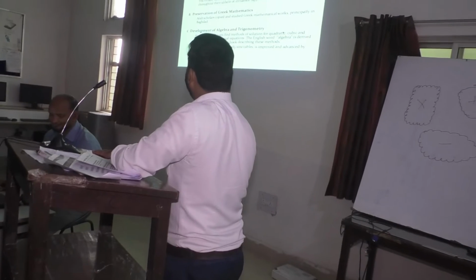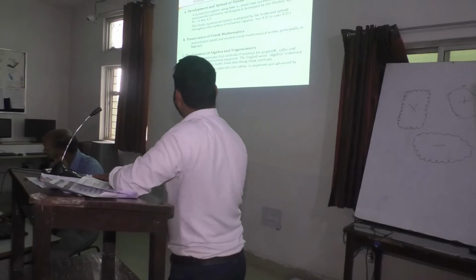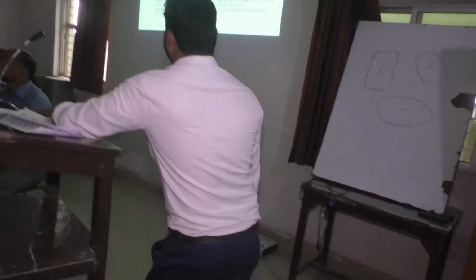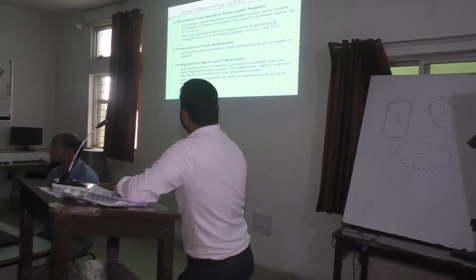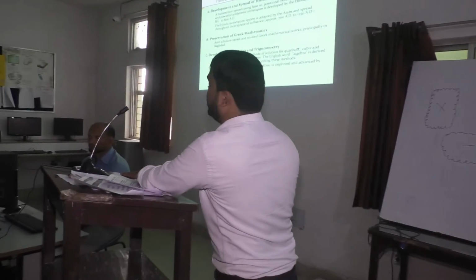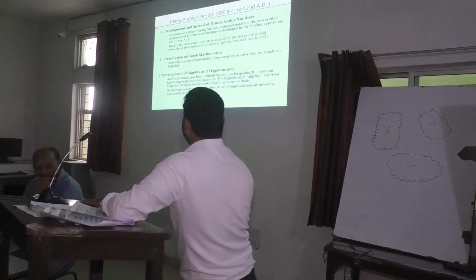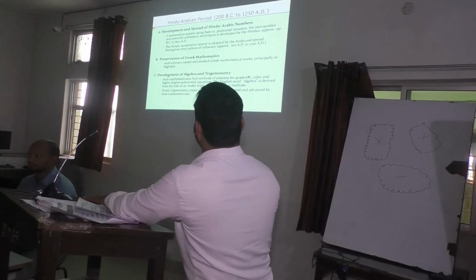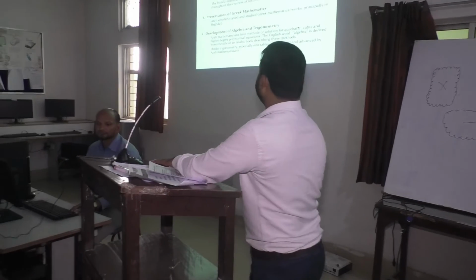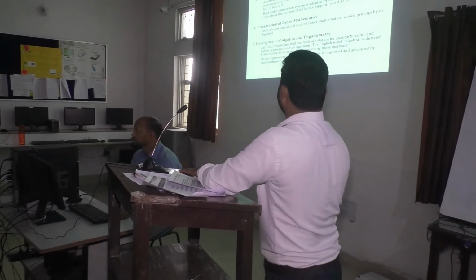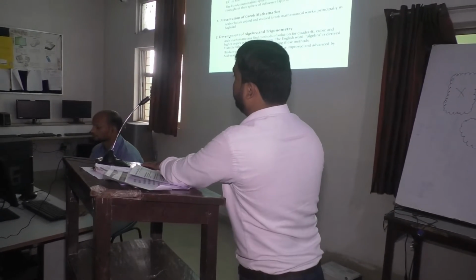Preservation of Greek mathematics. Arab scholars copied and studied Greek mathematical works, principally in Baghdad. Development of algebra and trigonometry. Arab mathematicians find methods of solution for quadratic, cubic, and higher degree polynomial equations. The English word algebra is derived from the title of the Arabic book describing these methods. Hindu-Arab trigonometry, especially sine tables, is improved and advanced by Arab mathematicians.